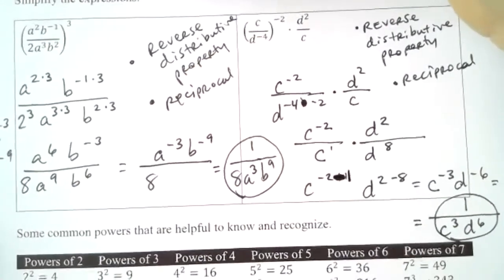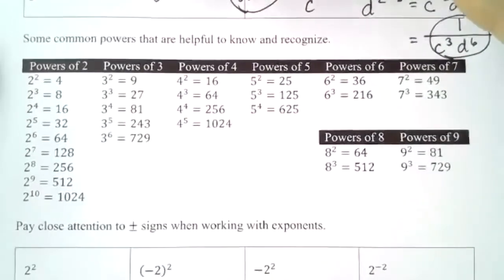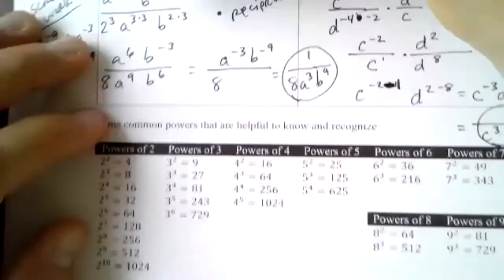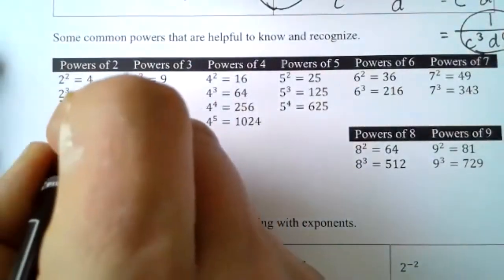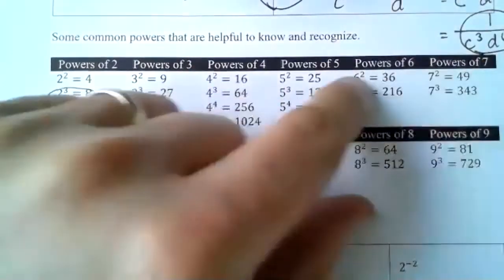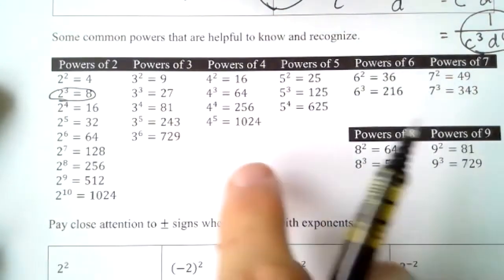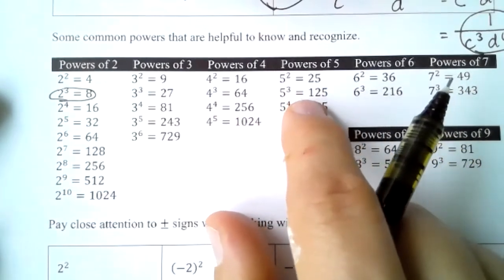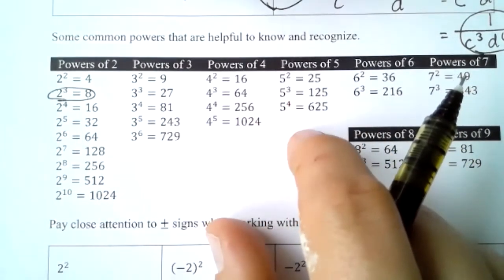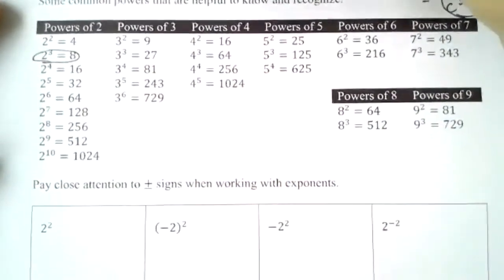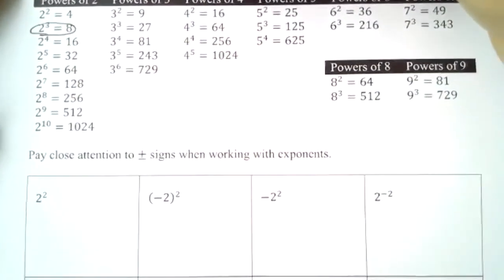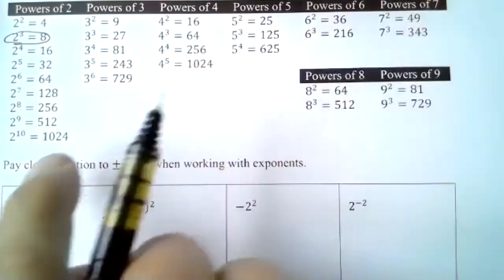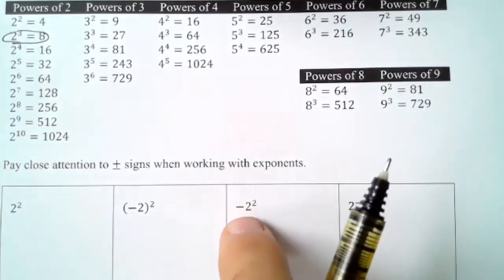Now, it's helpful to remember when we get down to this part right here, you remember how we talked about 2 to the 3rd power? It's nice to memorize that 2 to the 3rd power is 8. You need to have this locked in your head, a lot of this, okay? Some of it I don't even have locked in my head yet. I can't remember some of these. But, you know, the multiples of 5s are, for me, a little bit easy. But it's good to remember these automatically. So let's go down here, and we're going to use these powers for just a second and work on these positives and negatives.